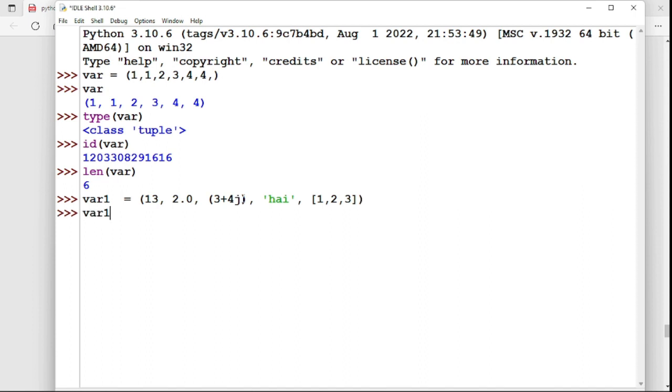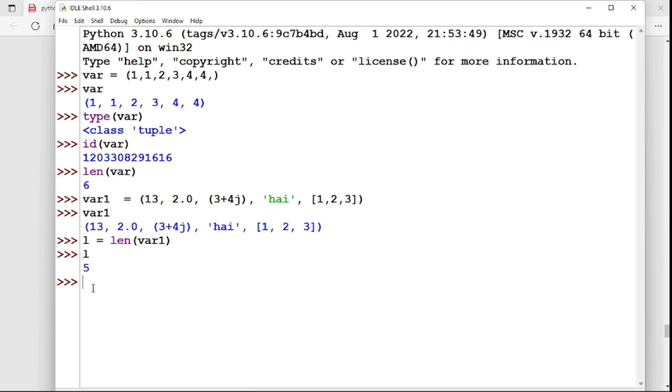Okay, if I press var one, will it follow the indexing or not? Let's say if I want to extract this 13, will it be possible? Before that, I want to find out the length of it. That could be done with the help of the length function, and I will store it in, let's say, L. L is equal to length of var one. L is nothing but the total length of the items. 1, 2, 3, 4, 5 items are there.